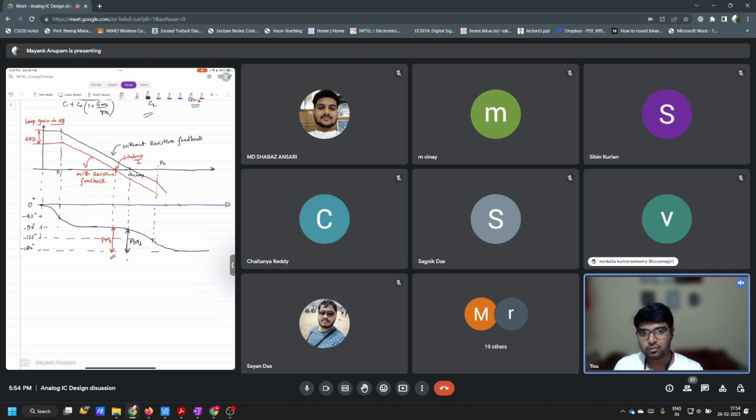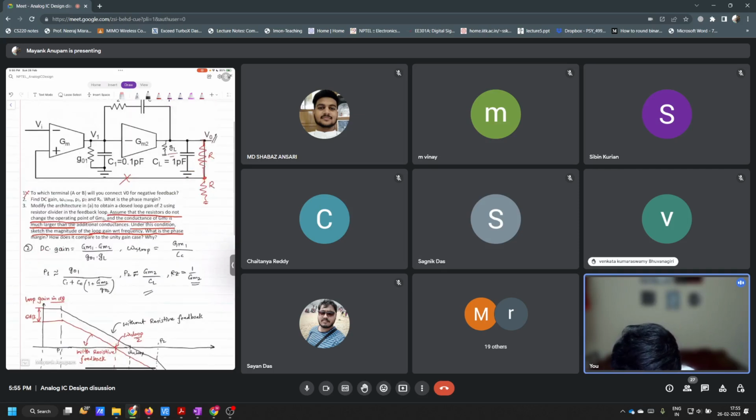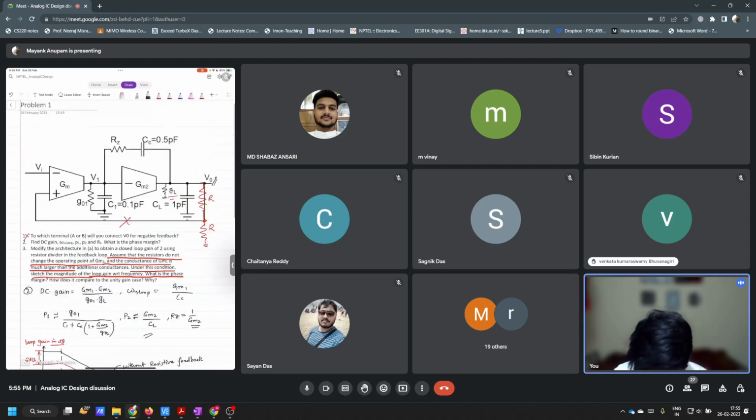And what is the worst possible case here? Unity gain, equal to what? Correct. The worst possible case is when it is implemented in unity gain configuration. That is the configuration in which it has the highest chances of becoming unstable. So if your op amp does very well in the unity gain configuration, then it will do better in all the configurations. So that is what was required of this question, and that is what I wanted to say. Is there any doubt in this question?